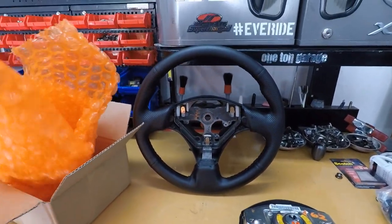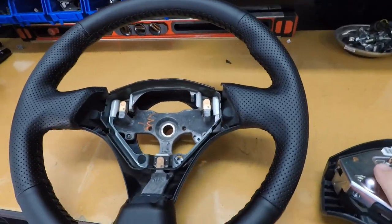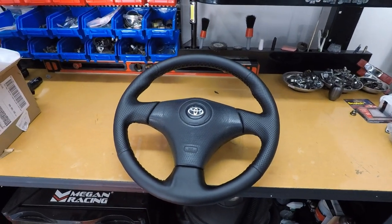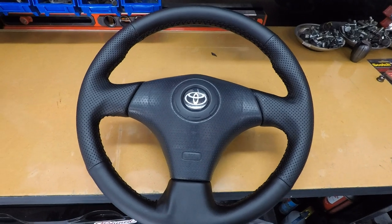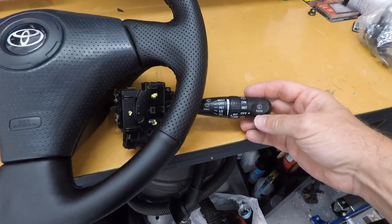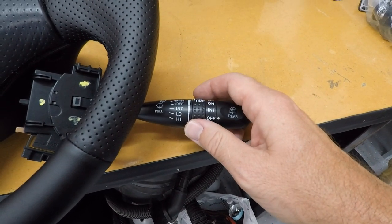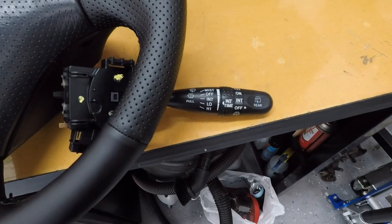Oh yes — fits like a glove! What do you guys think? It looks killer, I love it. What an absolute killer upgrade this will be to the interior. But we're not done yet, because I've got one more thing to add since we're messing around with steering wheels. Why don't we add the Pontiac Vibe wiper stalk that I got from the junkyard for $7 or something like that. What this stalk does is it allows many more options for intermittent wipers that our stock XBs don't have, and this plugs right in. It's one of the cheapest mods you could do for your box — some people say it's the best mod you could do.